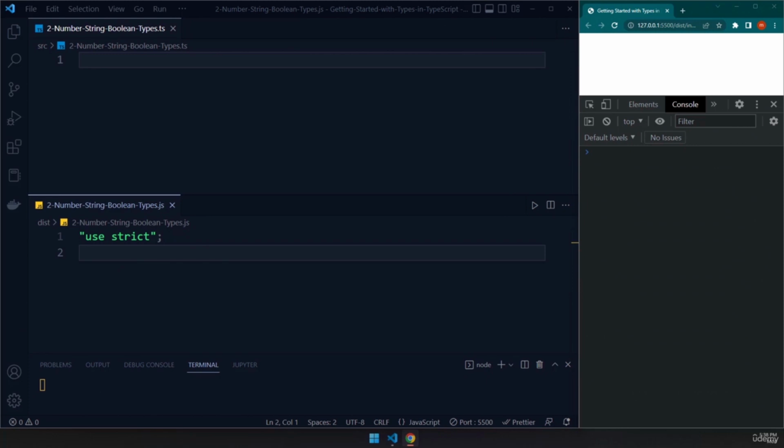Now, there are several data types in JavaScript, such as number, string, Boolean, undefined, null, object. TypeScript uses all of the JavaScript data types, plus adds more of its own, such as any, unknown, never, enum, tuple, which we're going to cover for the most part. Now, first, we're going to explore some of the primitive data types of JavaScript, but in the context of TypeScript. The first primitive type that we're going to explore in TypeScript is the number type.